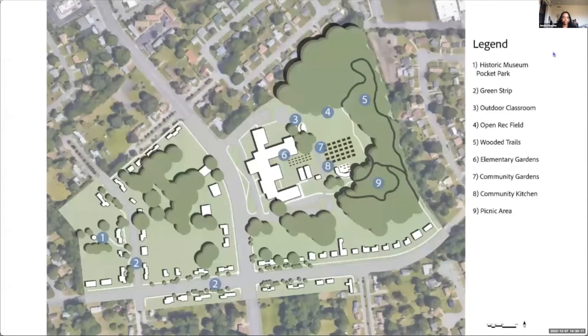So this is my master plan for my design. Basically, my concept is to create a community hub that the community can use for public gatherings and just a space for people to go to enjoy recreational activities and to relax and to gather and meet with other people.